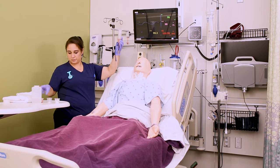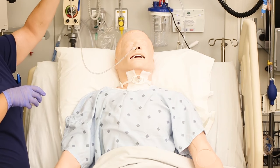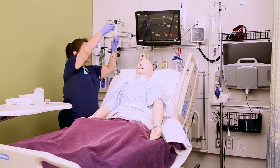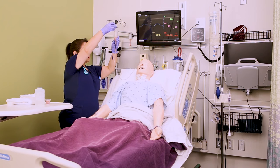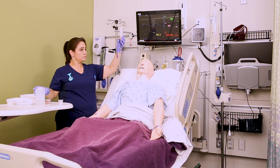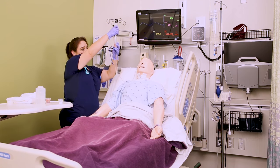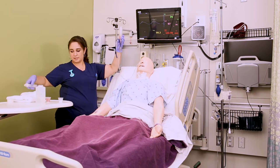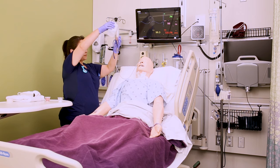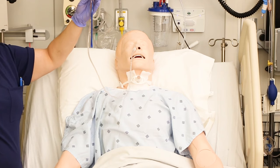Again, if you're finding some clumps, warmer water — obviously not hot water, but warmer water — can help dissolve those a little bit faster. Once that flush goes down, pour in the last medication and allow that to go in by gravity. I like the gravity method because you don't feel like you're constantly pushing and pulling — you can just pour things in one at a time. Sometimes you might need to use the plunger just to push it a little and get it going. Once that last medication is down, flush at the end with about 30 to 60 mils of water, typically in spurts of 20 or 30, to make sure everything gets flushed in nicely.